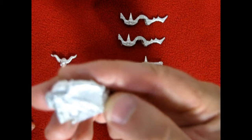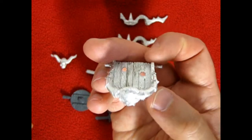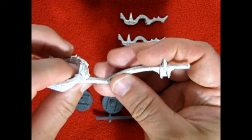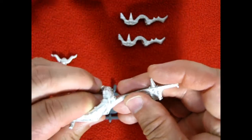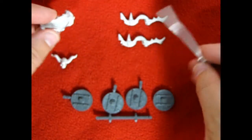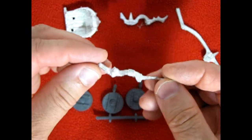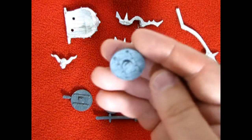As we bring these up to the camera lens, you can see all the nice detail work on here — very nicely done. The white metal is a little bit tricky to work with. I do believe that's the front of the chariot with that skull there. Unfortunately, they never gave any instructions with this model. A lot of white metal pieces have these little flake bits that come out, sort of like flash, and you can easily remove those with your hobby blades and some sandpaper.